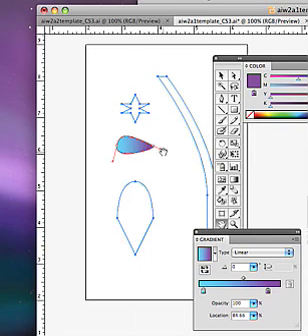Now, this is actually the petal and the flower, but just to give you an idea of how to apply gradients. Hope that helps some, and hope I see those assignments coming up.